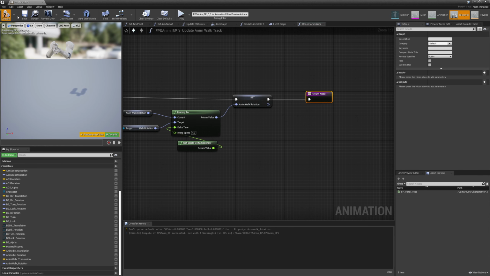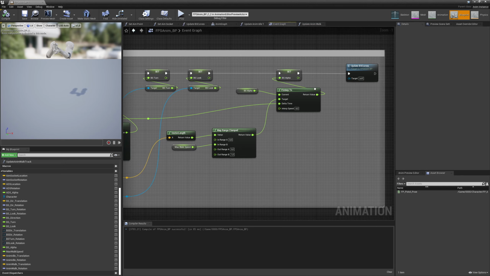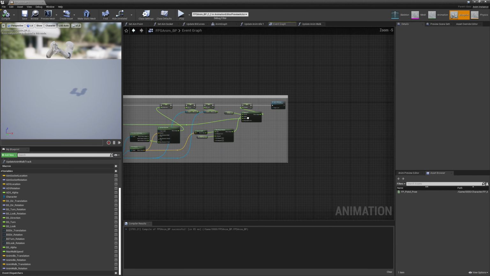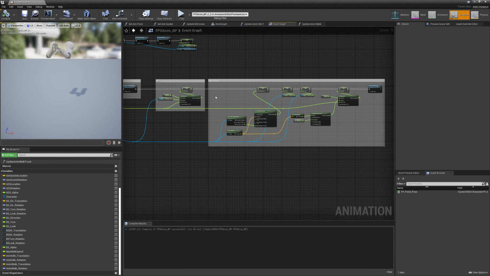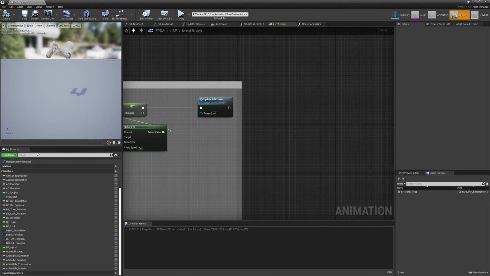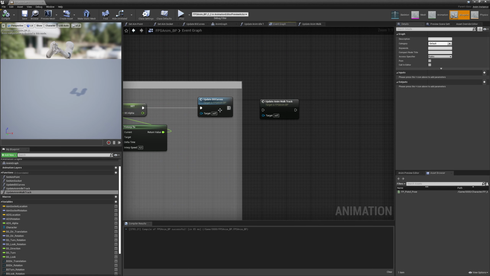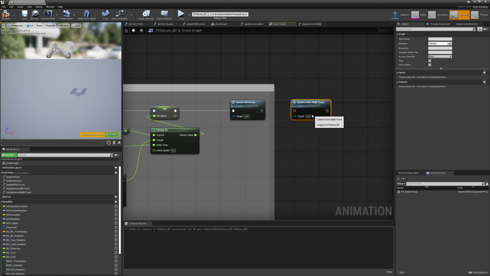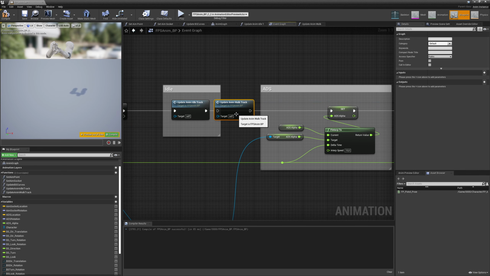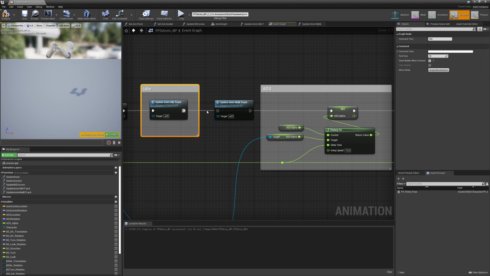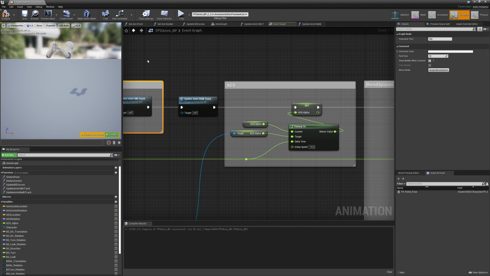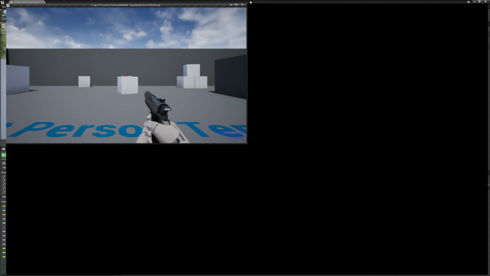So that works. Now make sure that we call this event in our animation blueprint update animation thingy function. So let's drag it in over here and connect them up as well. So we might want to do this at the beginning. It doesn't really matter, but it just looks like it makes a little bit more sense. So let's plug it in over here. And I think the walking animation should work. So let's get this project running.